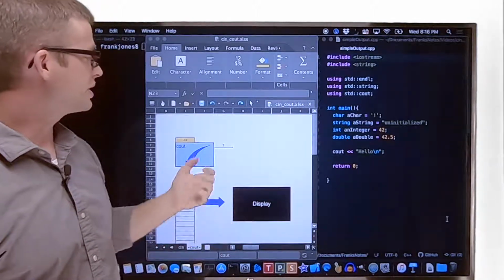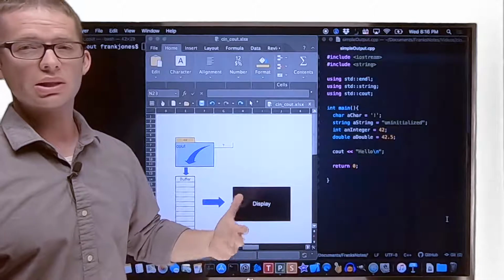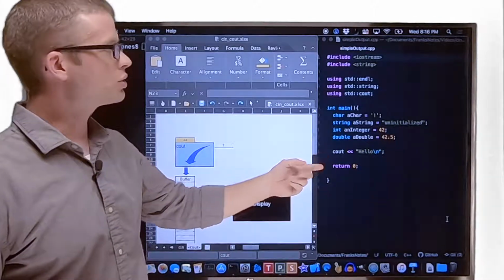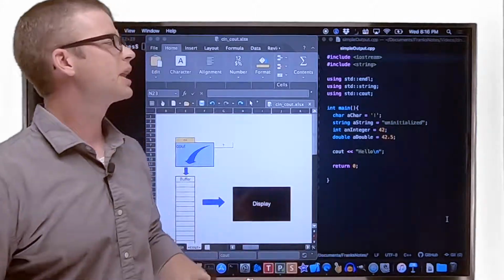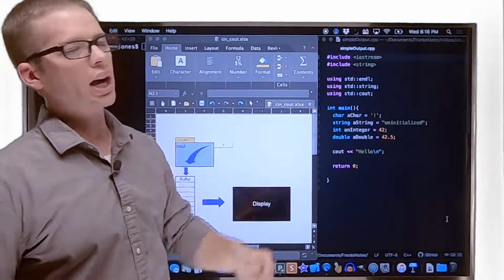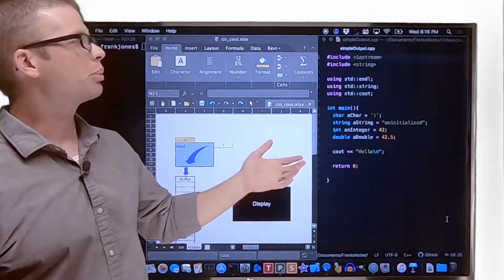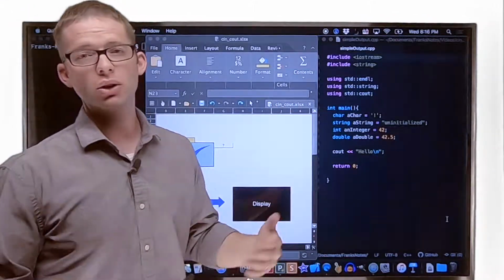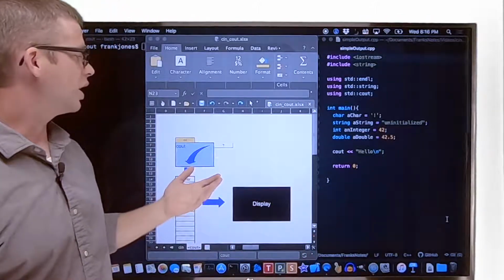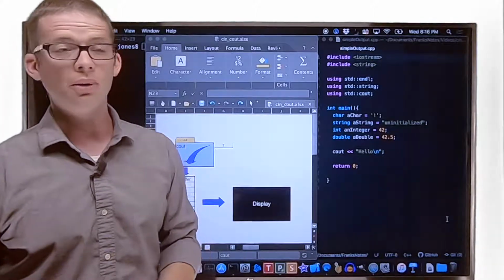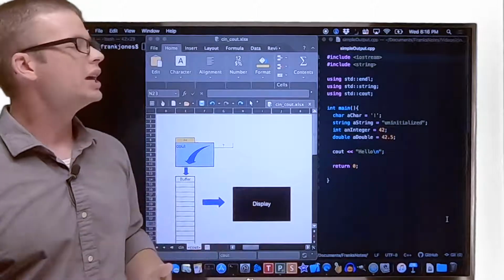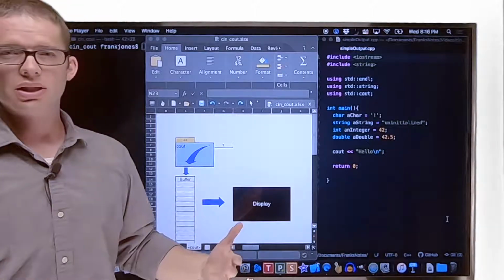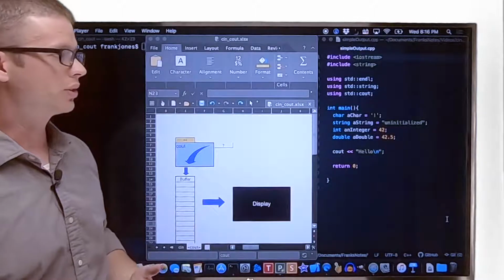As I mentioned, cout is not actually part of the C++ language. And so in order to use it, I need to include code that describes it. We do that by including IOStream. So the compiler will pull in the contents of IOStream and learn about cout so that we can use it properly in our program. I'm also including string. String also is not built into the C++ language. It's another class that we use.